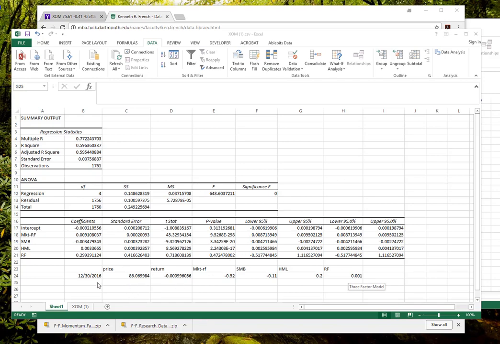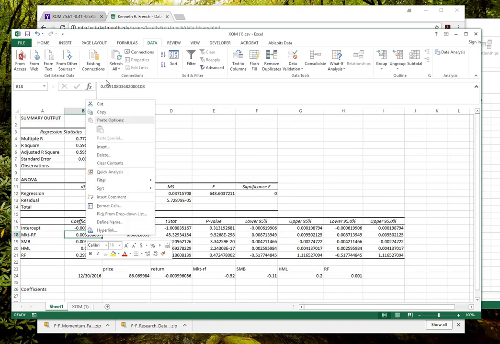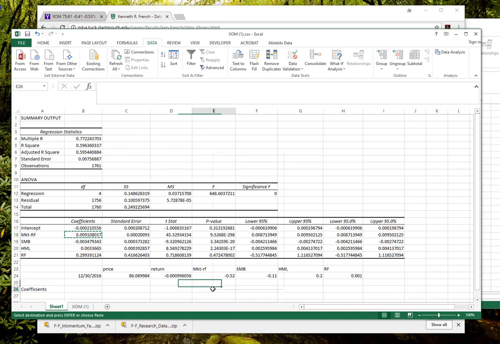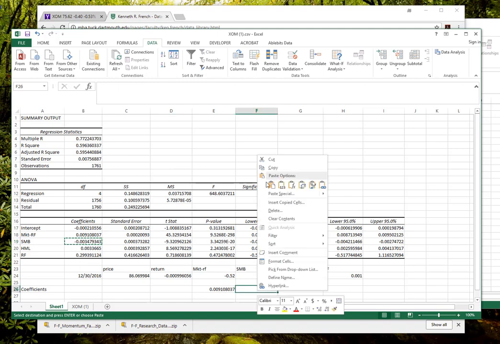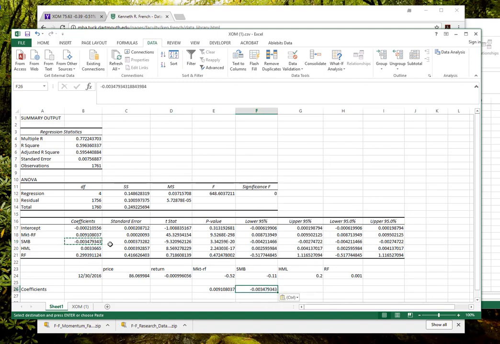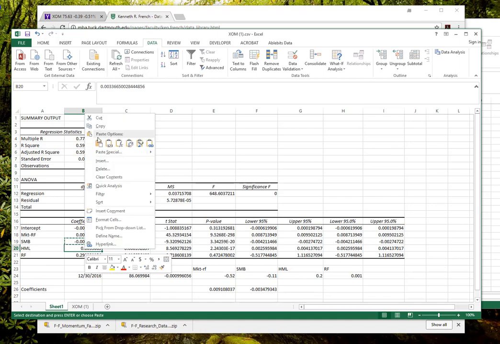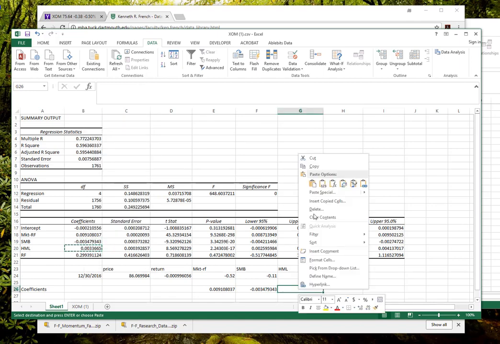So let's take the coefficients as well. Let's say that these are the coefficients. Okay? And the coefficients were, for the market minus risk-free, the coefficient was that number right there. For SMB, the coefficient was this guy. HML, the coefficient was right here.